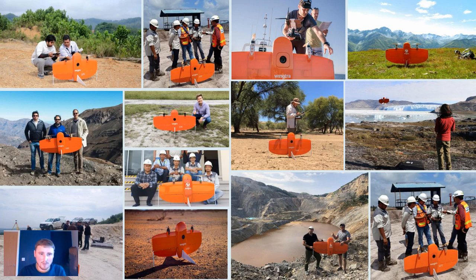And I've been flying it for about 3 years now, and I love it as a product. If any of you have spoken to me in the past, it's certainly one of my favorite things we sell at Coptrz. And one of the things I really get excited about is doing demos for people, and just seeing the quality of data from the system.